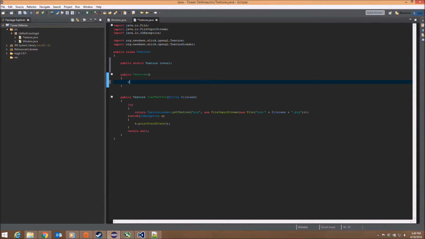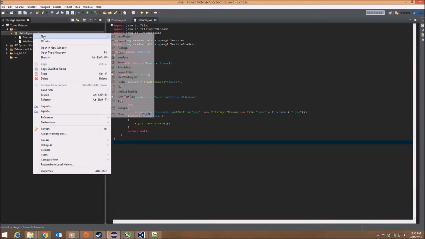So let's do tower1 equals loadTexture tower1. Basically how I like to do it is just build a list of a bunch of textures, and we'll be using those a little bit later with some drawing code.